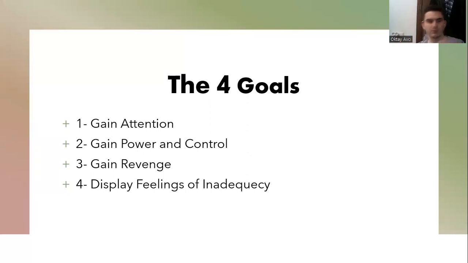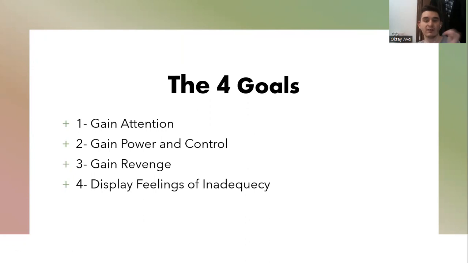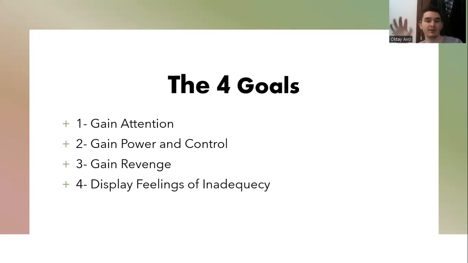This is basically a progression for students who just don't belong anywhere. The first three goals are understandable from their names, but the fourth one can be a bit complex. Displaying feelings of inadequacy is basically the students giving up on themselves — they don't want to do anything, they don't want to participate in classroom activities, they don't want to do their homework. They're just standing in the classroom not doing anything. A student can fail these goals, and by failing each one, it will always lead to displaying feelings of inadequacy.